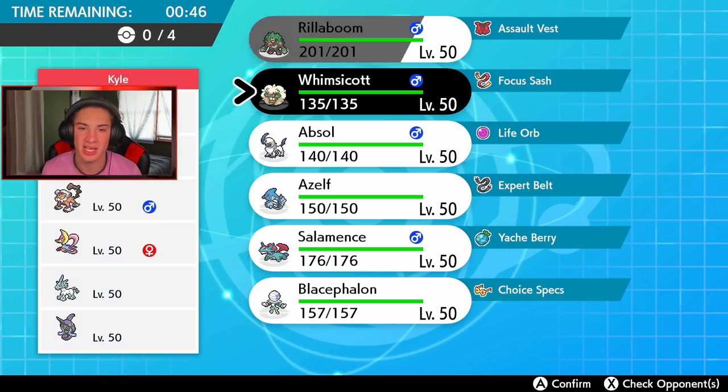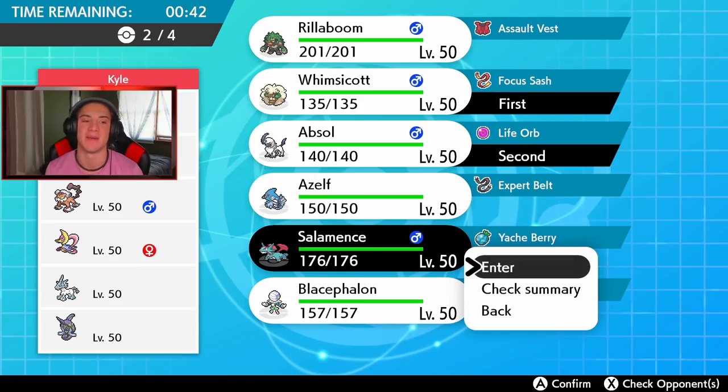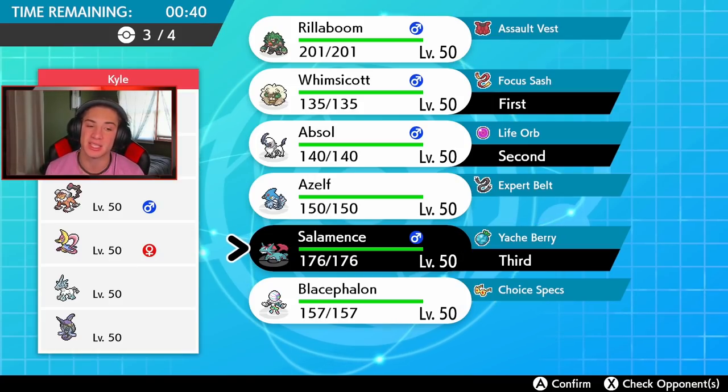But we're gonna get rolling and try to get off with this Whimsicott and Absol combo here, and bring Salamence and I think Blacephalon in the back. Blacephalon could be a beast. We got Intimidate with Salamence, which should work out pretty well here.